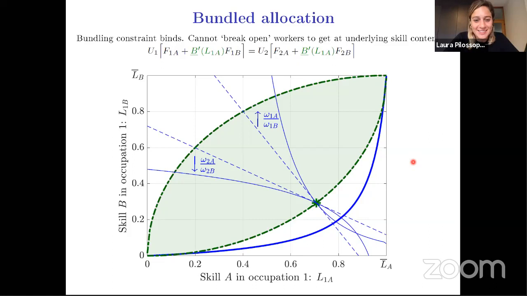Related to what you were talking about before with Federico and Andy, it seems there are two parts to the question. There seem to be big values in trying to complete the skill supply. So first, is there any way to do a back of the envelope calculation of how costly it is, from the data? And the second part is, do you think the working from home revolution could favor unpacking the initial constraint that skills have to be bundled? If you are sitting at your desk, maybe it's easier to supply 1 hour of time to one occupation and 1 hour to the other occupation, and target the skills properly. So I wonder whether you have some thoughts on this.